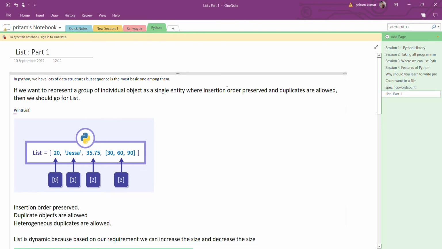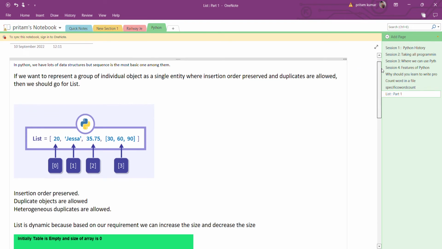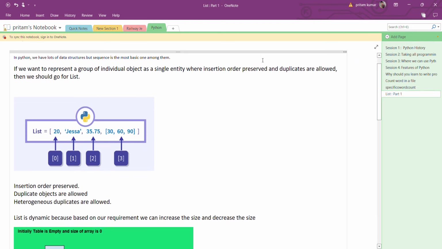That's the reason we say insertion order is preserved, and duplicates are allowed in that also. This is one of the features of the list.